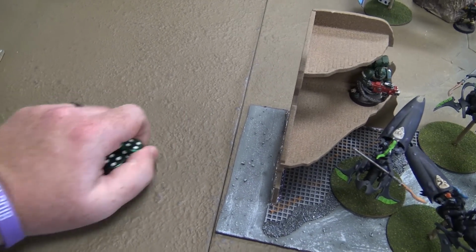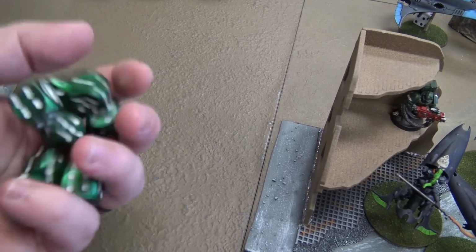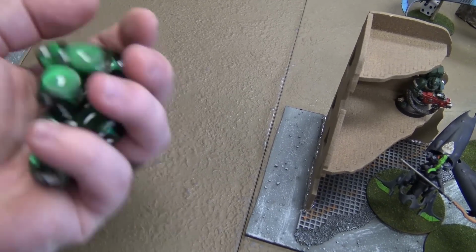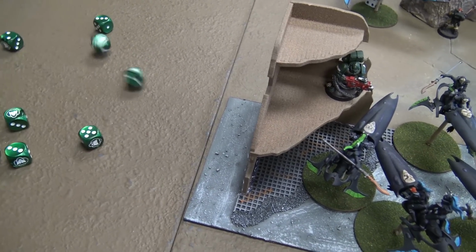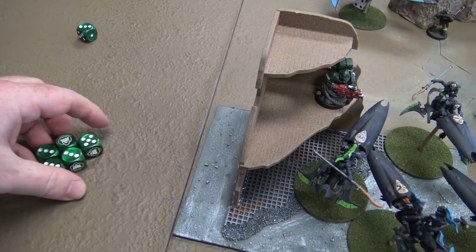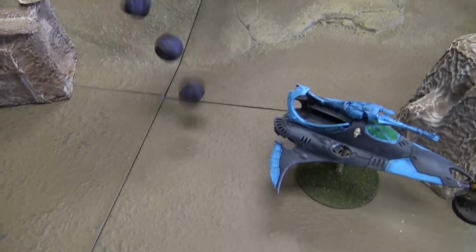Okay, pretty good there. These are wounding on 2s. They're within 6 inches of the Shadow Seer, so that means they're wounding on 3s because it's -1 to wound rolls. Rerolling 1s because of himself. So those were not meant to be. So we've got 1, 2, 3, 4, 5, 6. AP -1, so 6 4-ups.